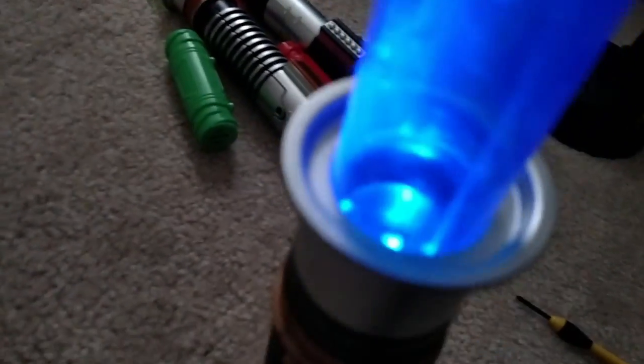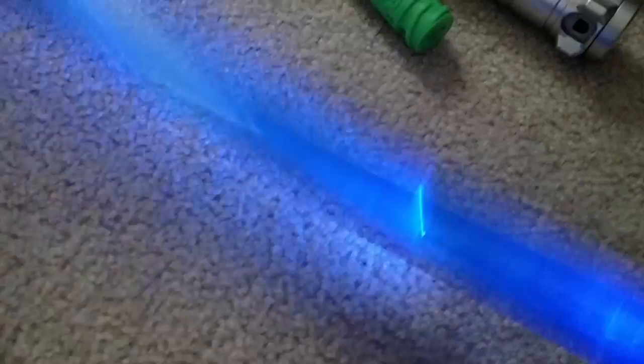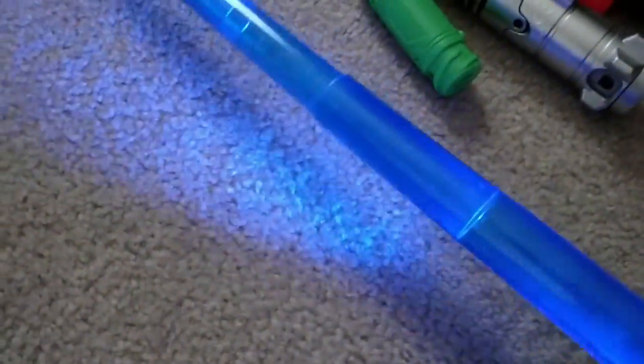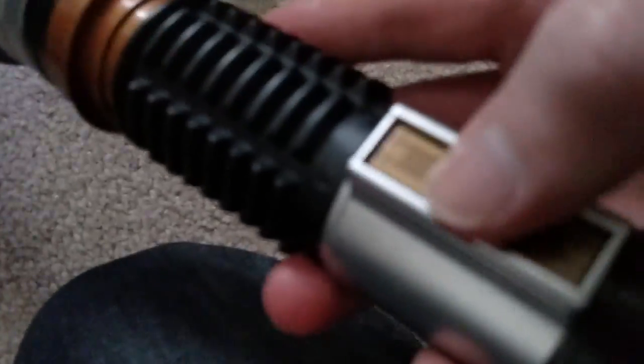So it looks like it's a single blue LED, probably. It's kind of hard to see, but that's sort of what it looks like. And it's got pretty good glow throughout. Obviously it gets a little bit weak around here, but the top glows pretty well. And it's got clash.